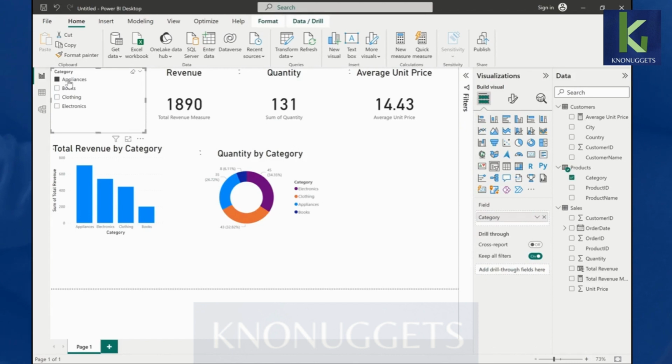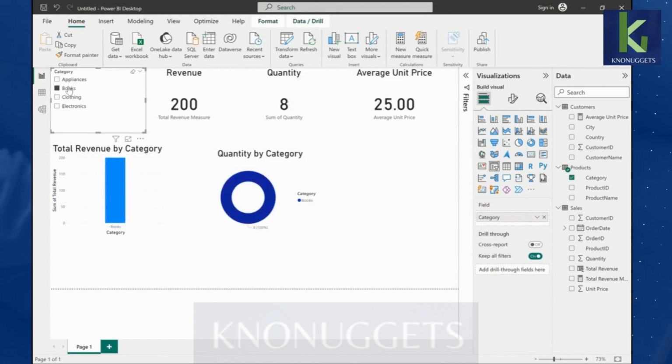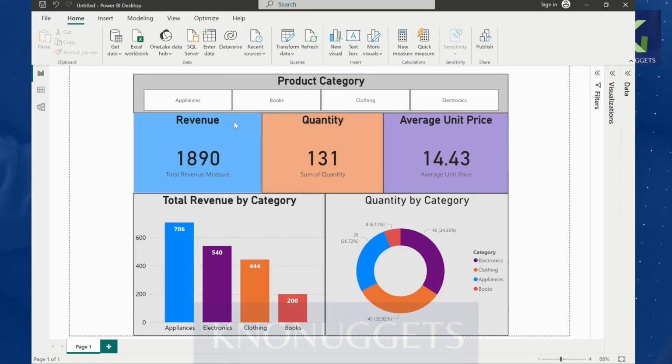Using the slicer, you can view the report for each category. Now that all elements for our report are ready, you can adjust them to change the look of your report.